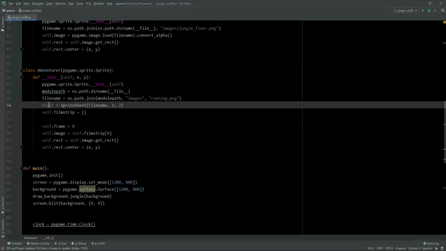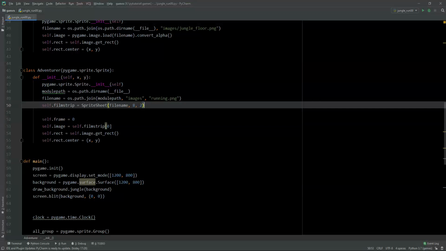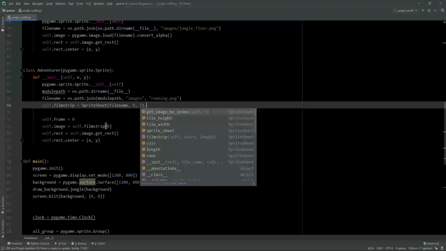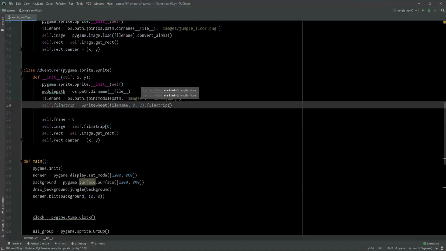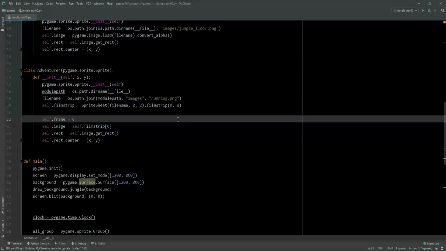We still need a film strip, but we get this now directly from our Sprite Sheet, and we need to call the method film strip. In this case, we want to start at image 1 and we want to get 8 images into our film strip. So let's see if that actually works.